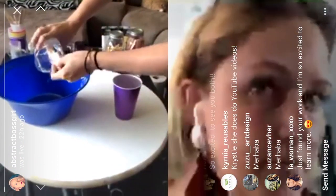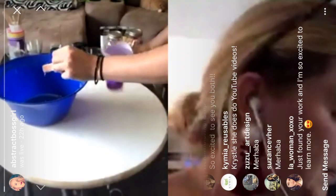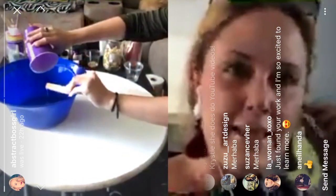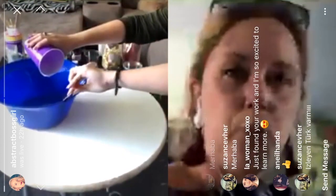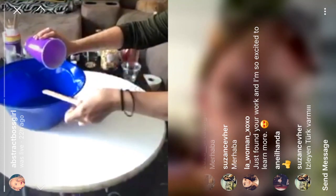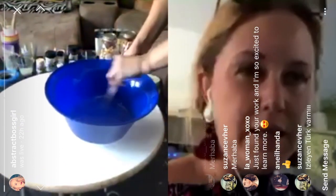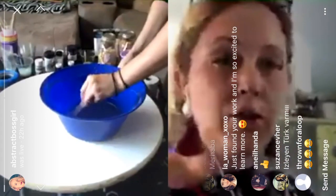Okay, so I missed what you were saying because it was cutting in and out. What did you say about the art resin? Art resin is one of the best resins you can use, but art resin has the, I don't know how to explain it in English, has the character that when you mix it, it's very liquid. So if you work with art resin, you should wait until, you know, 10-15 minutes until you really start pouring a geode, because otherwise it's very liquid, very thin, and your lines are just going crazy.